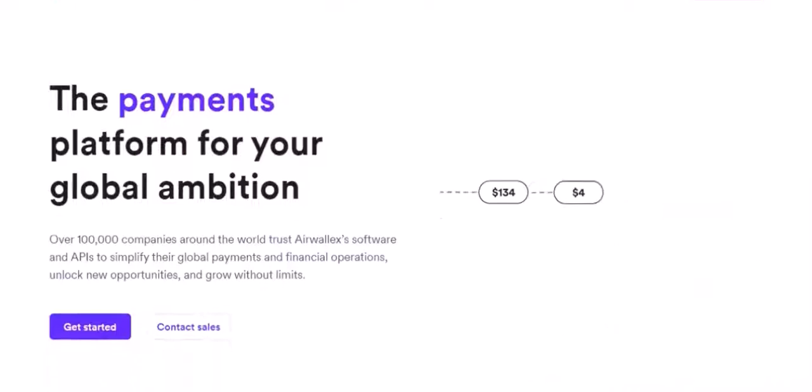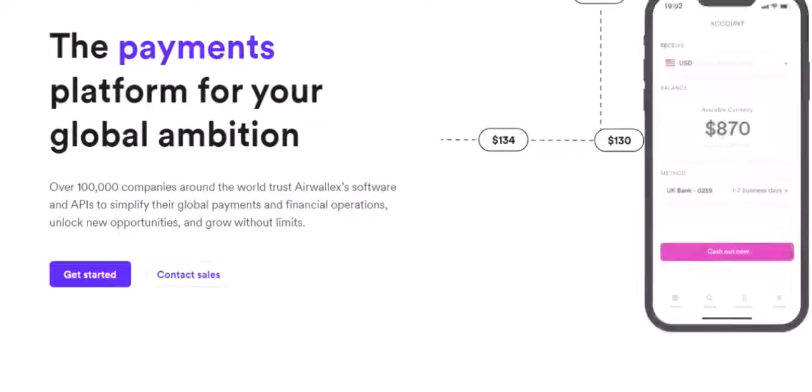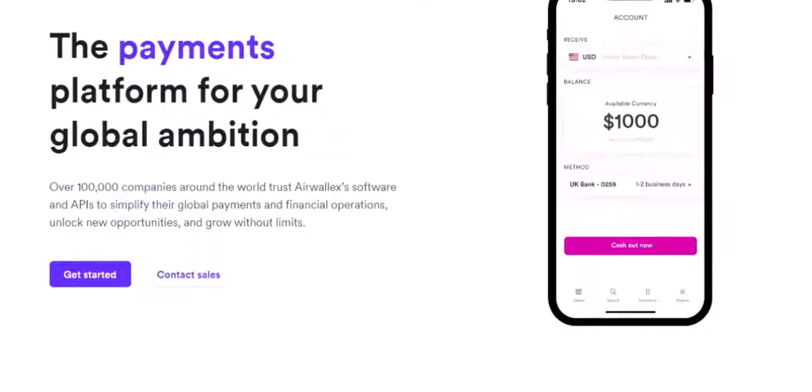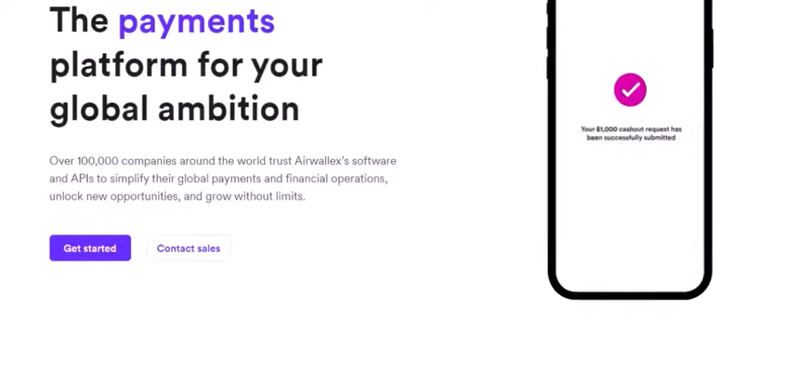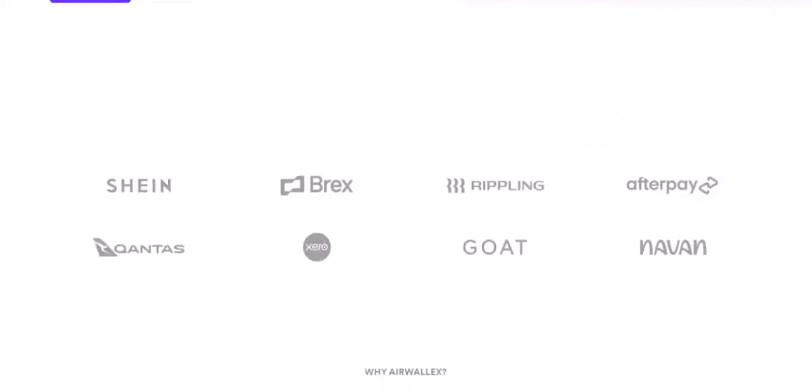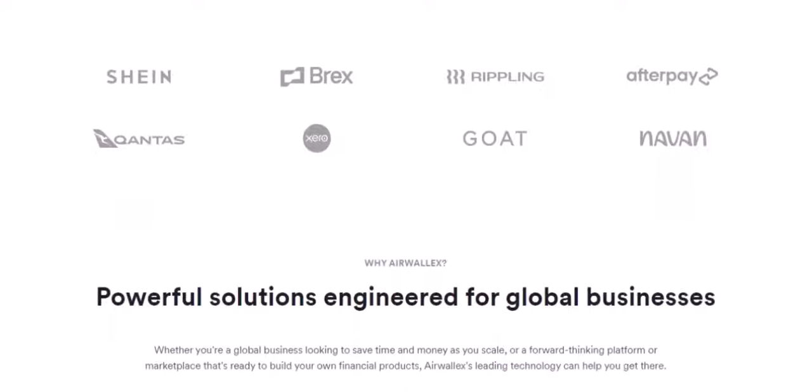Stripe's ecosystem is vast, offering everything from subscription management with Stripe Billing, to fraud detection with Stripe Radar, to business formation with Stripe Atlas. It's a complete toolkit for building a modern internet business from the ground up, with a major focus on the checkout experience.